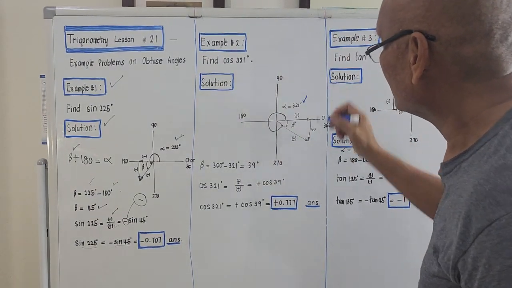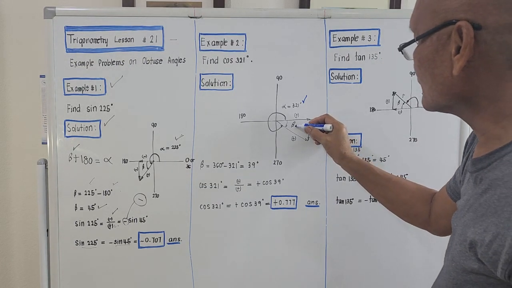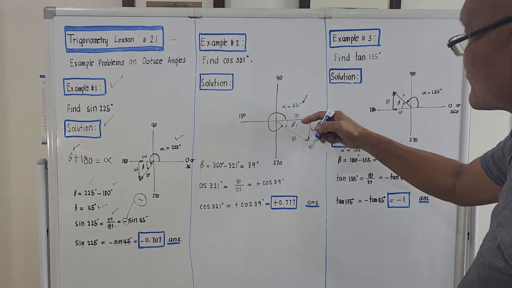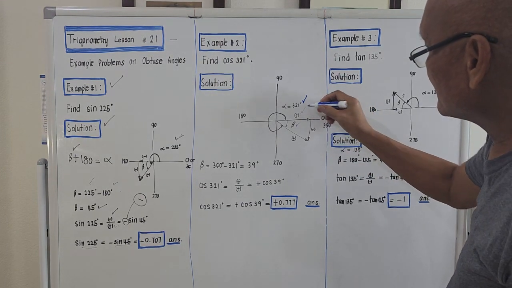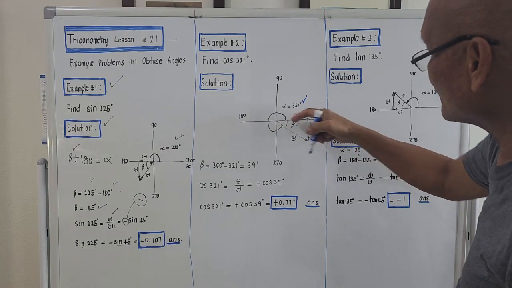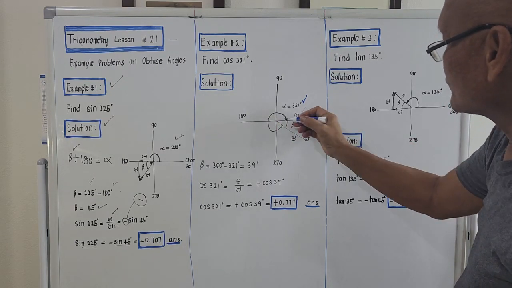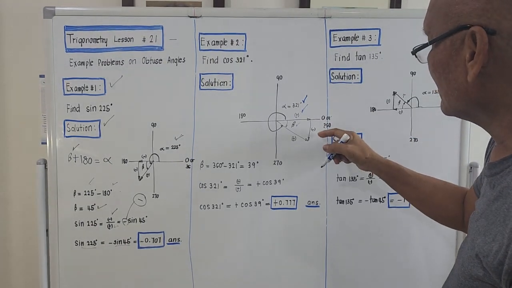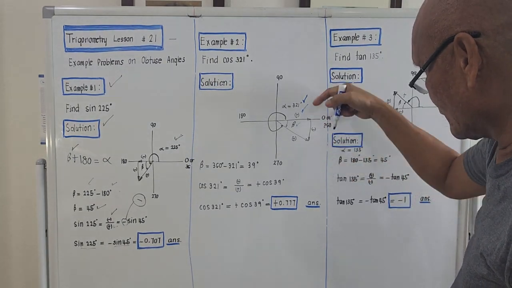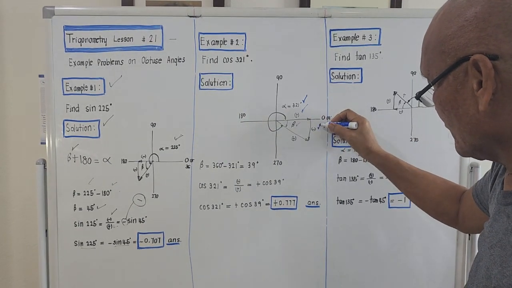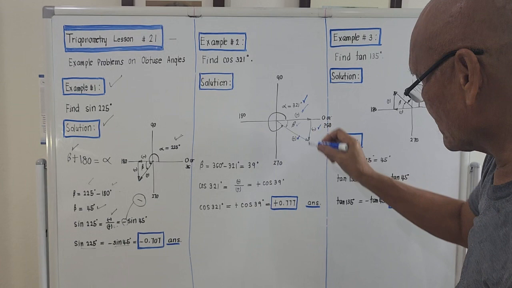321. And the reference angle should be this one. The horizontal side will be a plus, because this thing here has a horizontal component and a vertical component. This one is to the right of the 0 and 90, so this is a plus sign. The vertical side is downward. It is below the 0 and 180, so it's a negative sign. Of course, the hypotenuse is a plus.